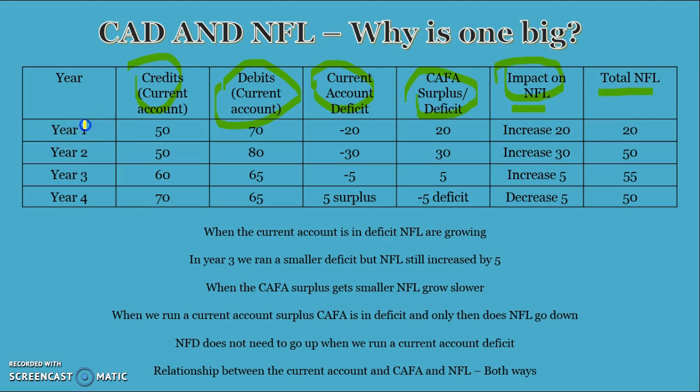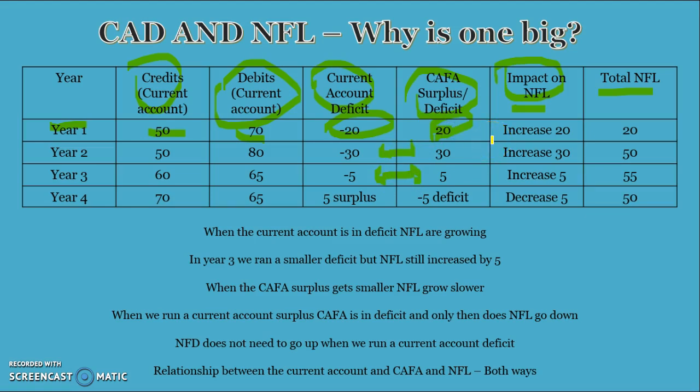So in year one, the credits and debits is essentially recording the difference between spending and earning in a given year. So in this year here, debits have exceeded credits by 20, so we have a current account deficit of 20. That means we have a capital and financial account surplus of 20, because they will always balance each other, so in all these here. And that means that capital inflow exceeded capital outflow by 20 in that first year.